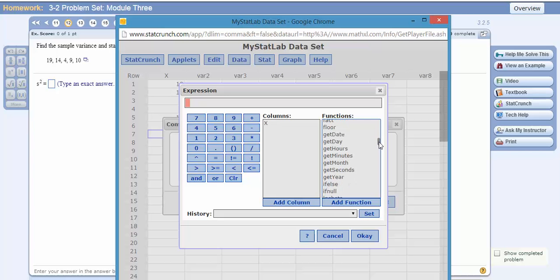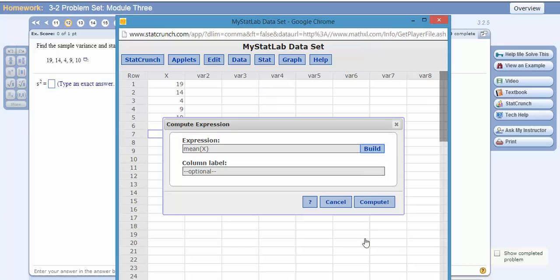Most of us are familiar with that, so instead of going through that calculation directly, we're going to use the mean function in StatCrunch. So we'll add it here. And now we want to take the mean of the numbers that are in our X column, the data values. So I'm going to select X, add it, and there it is. And now StatCrunch has all it needs for the expression.